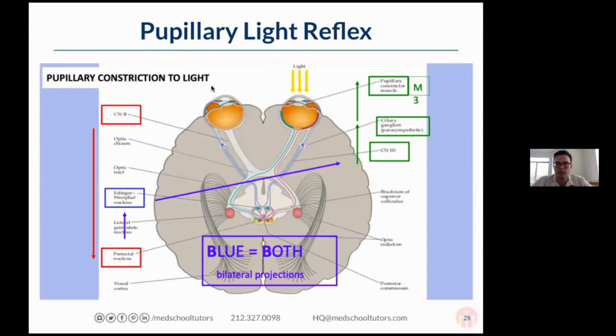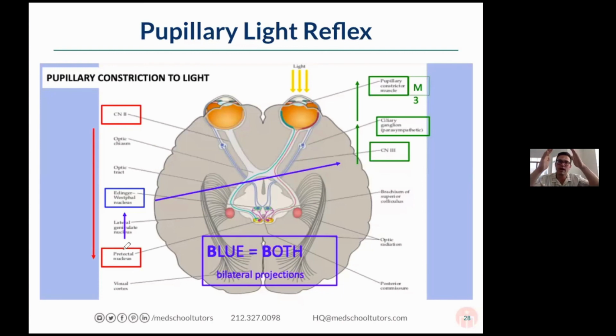Okay, pupillary light reflex. This is where pretectal nucleus and Edinger-Westphal, which people named. So I made this diagram a while ago. I see that Will is on the call. Will probably recognize, right? So light information is going to come in, and I sort of like this blue. I like colors, right? Blue is both. So light information is going to come in cranial nerve 2, make it to the pretectal nucleus, which is back here in the midbrain. The tectum is the back of the midbrain. So if you ever hear about the tectum, that's that area.